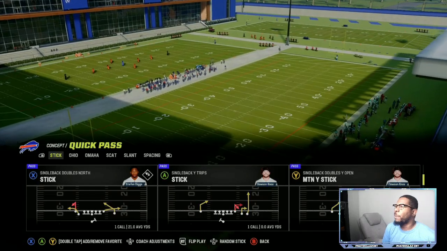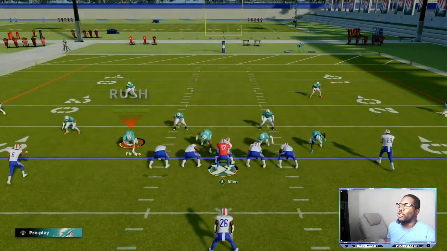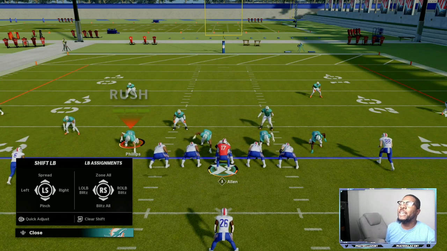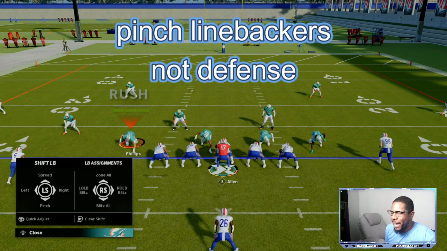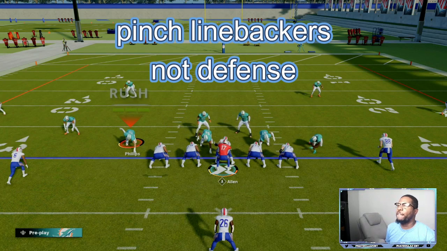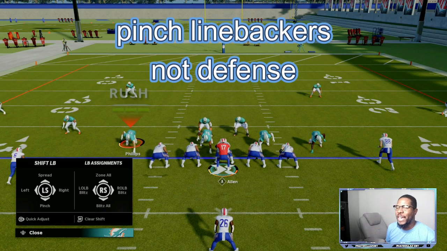All right, so right here, we're going to pick some slants. So singles, doubles, slants. Like I said, I'm going to be in auto base align. I'm just going to pinch my defense. That's right D-pad to the right and then down on the left stick. Pinch your defense, okay? D-pad to the right is going to bring up your linebackers.